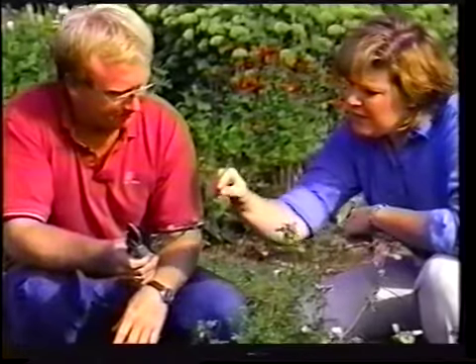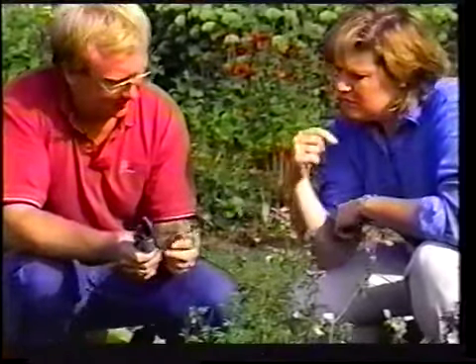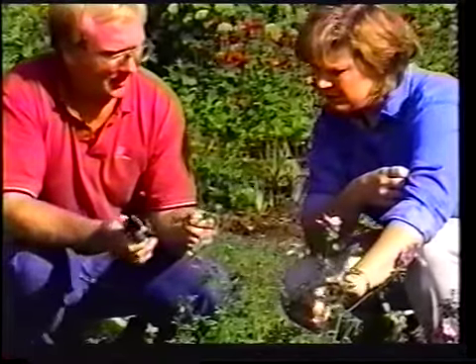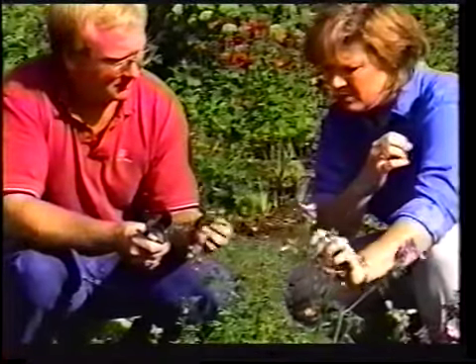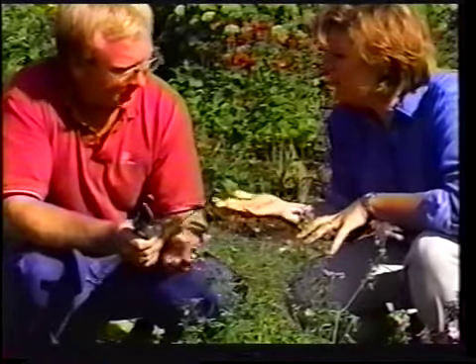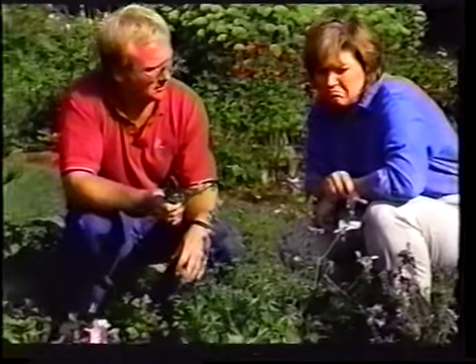In a typical homeowner garden it might be a real concern because there are so many seedlings. These are the seed pods right here, and the time to cut this back is after the flowers have gone by. These are all different seed pods that haven't matured — they're still green — so if you snip them now before they ripen, you won't have much mess around. Unless you want it to spread, you can let the seed ripen a little and still try to snip them before they mature and start dropping.